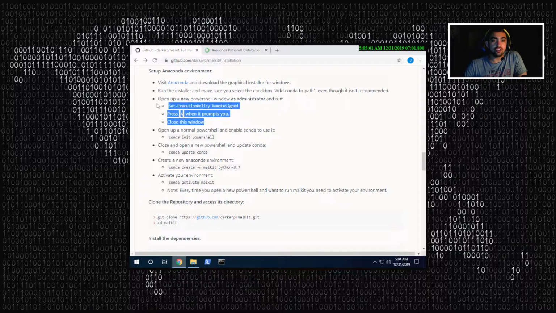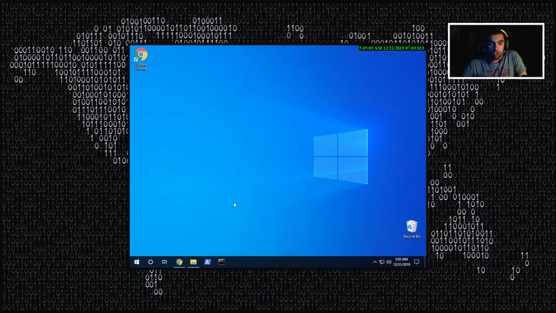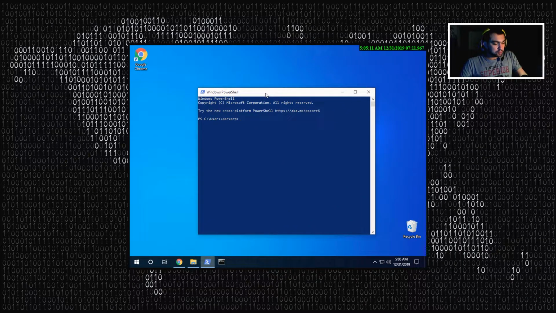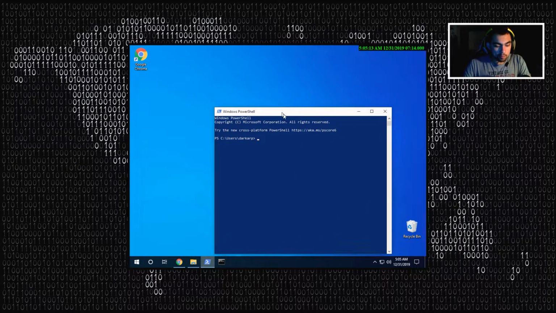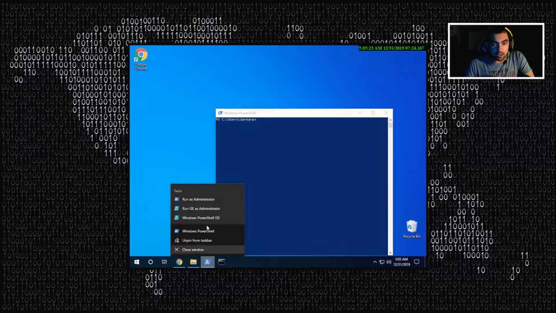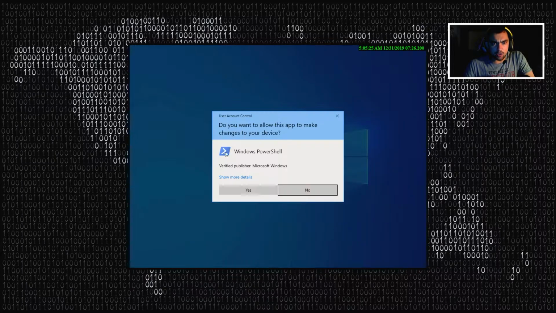Now the reason why you want to run this, I'll show you, is because you cannot run PowerShell scripts. Well, I can now because I already changed it in here, but I'm going to change it back.